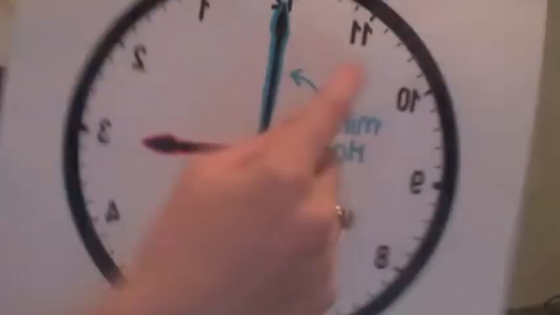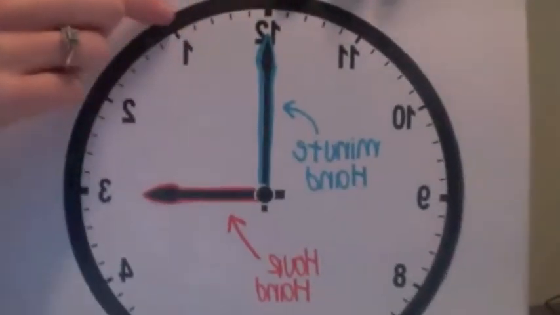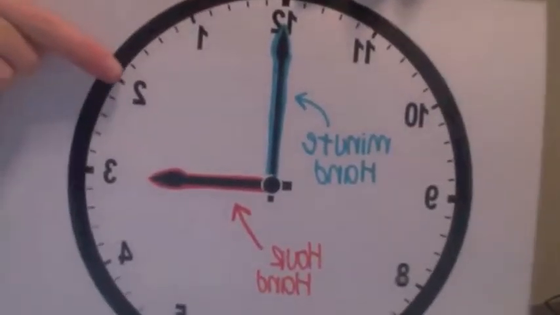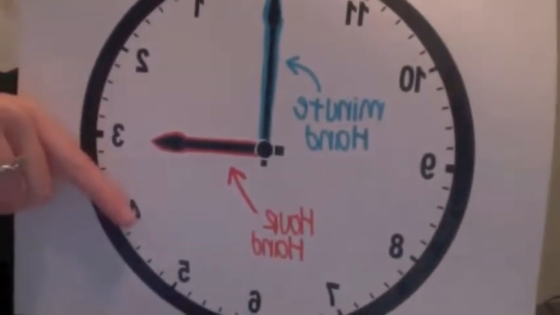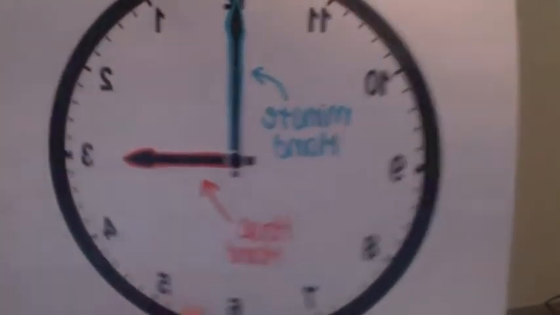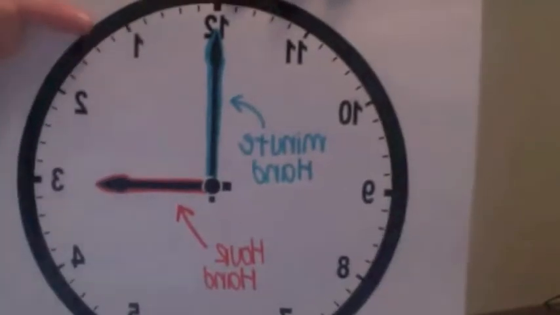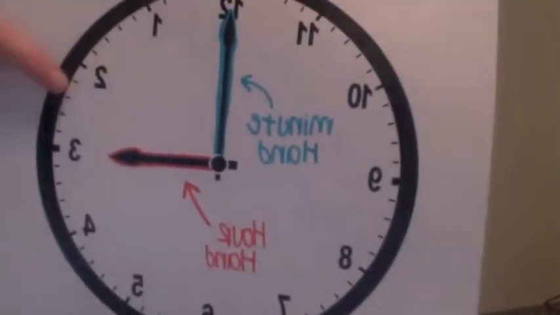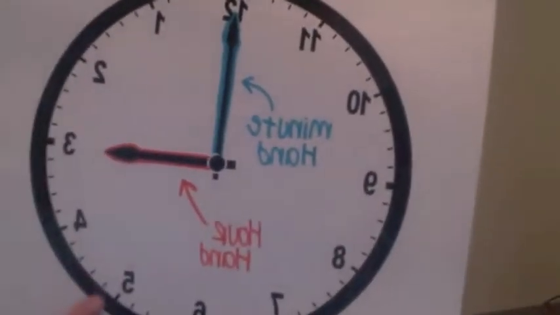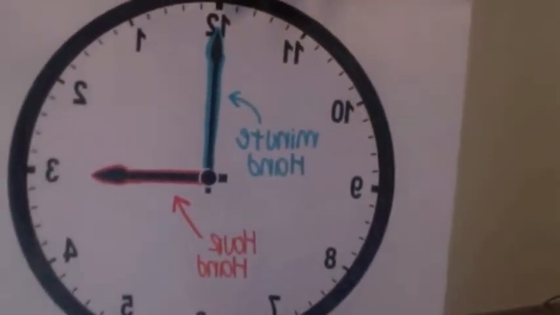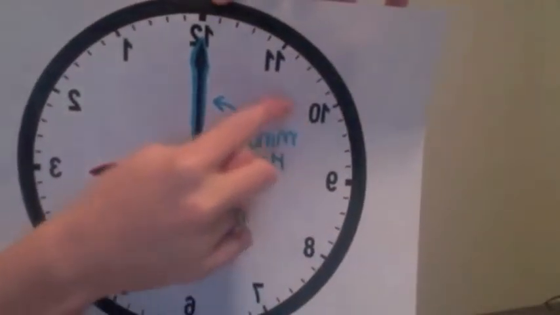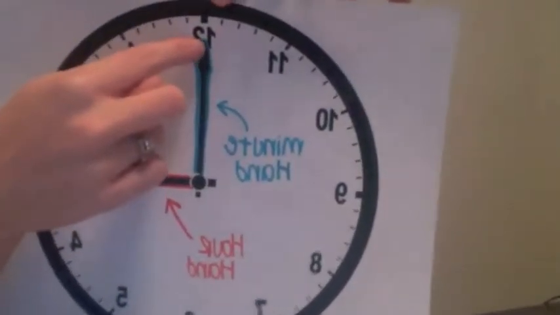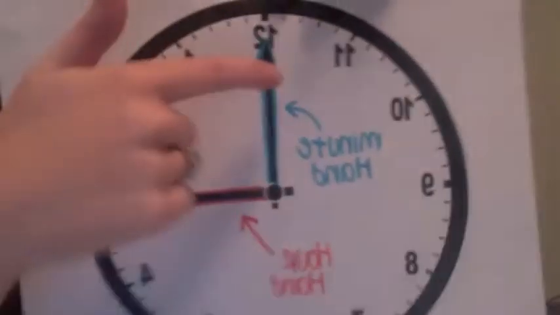All right, good. Every time when we got to the first one, we got to 5, we were at the 1. We got to 10, we were at the 2. 15, we're at the 3. 20, we're at the 4. 25 at the 5. 30 at the 6. So once we get to these big numbers right here, we're going by 5s. So the 6 would be 30. 35, 40, 45, 50, 55, 60 minutes in an hour. There you go. Okay, so you guys got the minutes down.